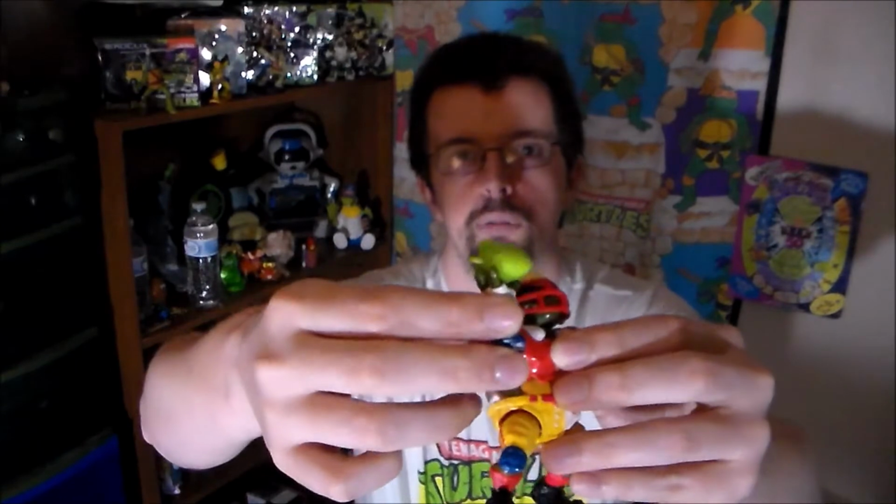But the gimmick with the Leonardo here is he has a spring-loaded right arm. So you would wind him up like this, and I'm not going to demonstrate right this second, at least not with the football on his hand, because I don't want to have to go tracking that down along with Raphael's soccer ball, football, whatever. You would take the ball, put it on this peg on his hand, and then wind him up, and fling, you'd send that thing flying across the room. And that's another part of the reason why this is another figure that's really hard to find complete, because of all the silly little pieces and the fact that he was designed and built to throw them away.